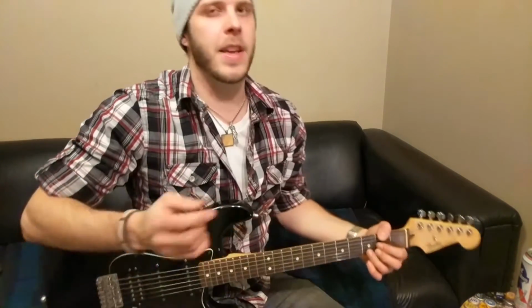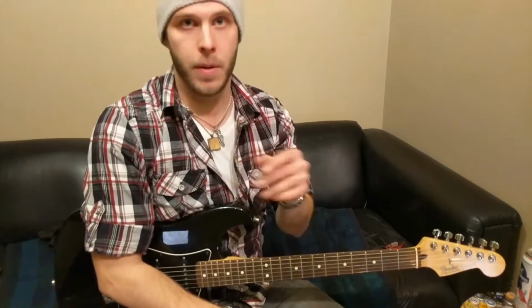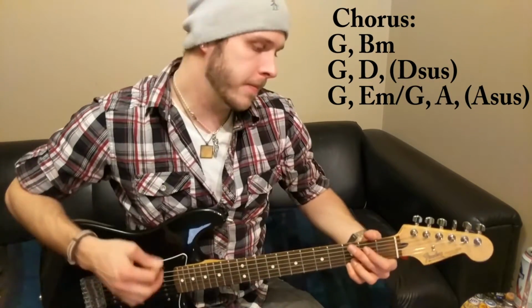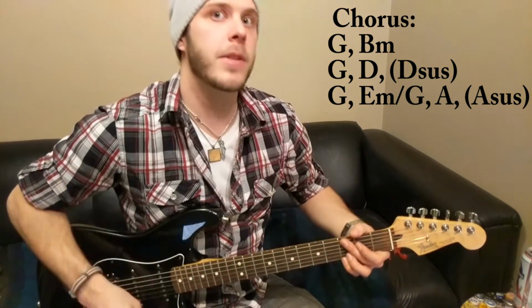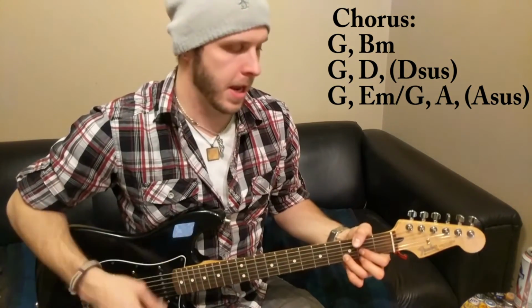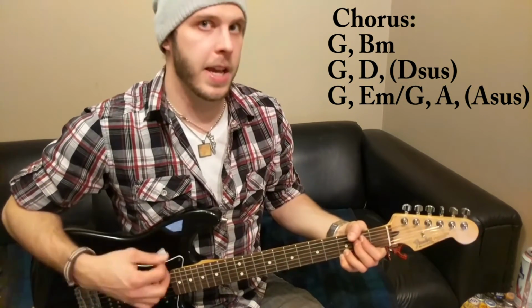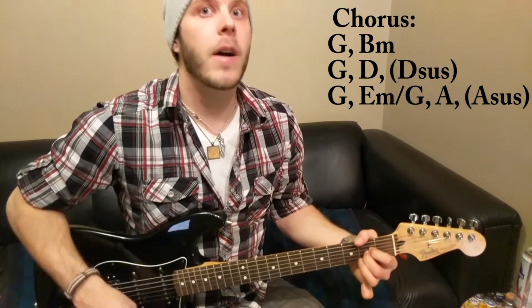So at the end, they do this chorus 3 times, but the last 2 parts of it are a lot different than what we've heard before. So what they do here is this. They go the B minor, like we always know, G, and then the D, and then the G, and then the E minor slash G, and then the A. And now the G.